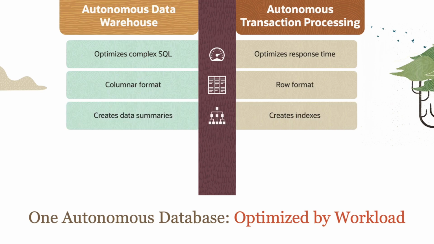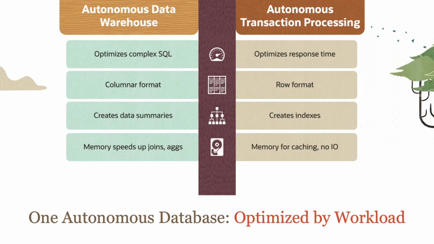In order to retrieve data faster and accurately in ADW, data summaries are created. This takes advantage of the Exadata feature, which creates storage indexes automatically on the disk and in flash to make your scans more accurate by pruning out unnecessary scans. Whereas in ATP, since it is a transactional processing database, data is retrieved faster with the creation of indexes. ATP supports the creation of indexes manually, or you can take advantage of the automatic indexing feature provided with Autonomous Database.